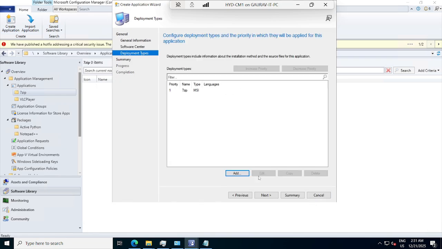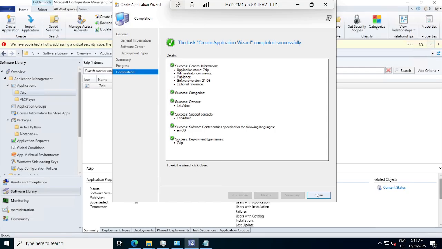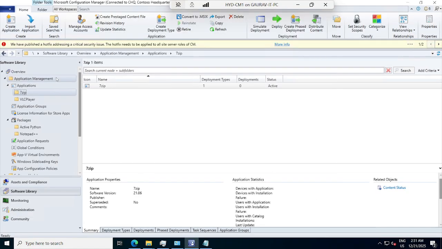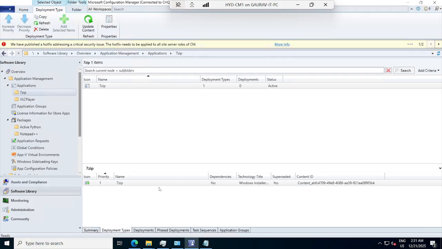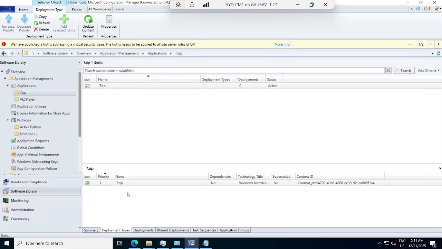Click next. Close. Okay, 7-Zip. Next. Next. Close. Okay, same, right click. Now the next step we'll do is distribute content.